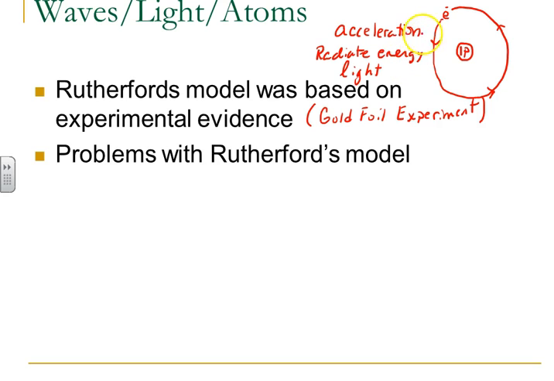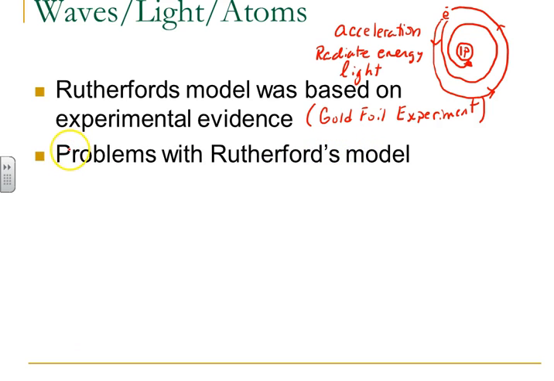The other issue is that if the electron is radiating energy, then it's losing energy. As it loses energy, eventually this path should lead toward a collapse of the atom with the electron colliding with the nucleus. We don't really know what would happen there, but it would be a destruction of what we know as atoms. And we know that in general, matter seems to be rather stable. You look at your table or your chairs or your books or you, and everything seems to hold together pretty well without self-destructing. So there were more problems, but those are just a couple of examples of problems with Rutherford's model.